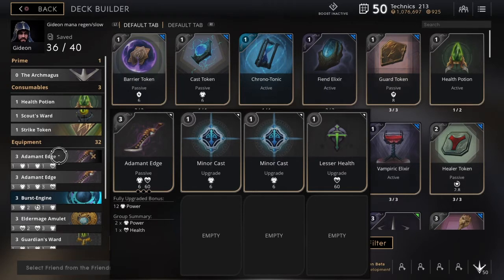First is your lower cost Adamant Edge at 1 power and 1 health, just because it's an early card, so that you get the 12 extra power once you finish it, and then the additional health is nice. It's not going to be very useful, but it is nice to have.